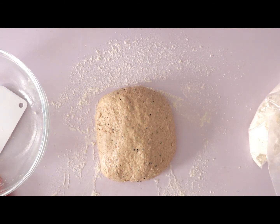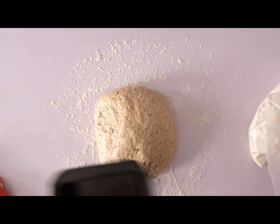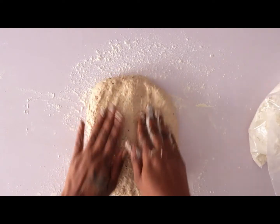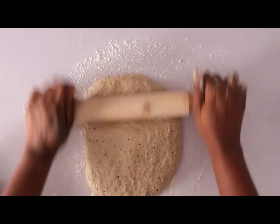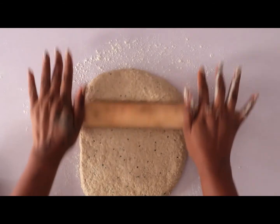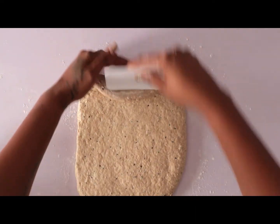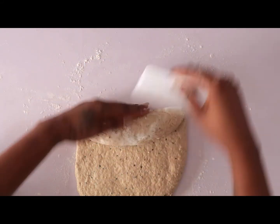And what I'm gonna do right now is just with my fingers, press the dough down into a square rectangle kind of shape, just to get it ready for the rolling. Yes, I'm rolling bread dough, but you'll see why I'm doing that in a minute. I'm just getting it to be flat enough for me to roll it like so. Yes, so I'm just gonna roll it into a log.